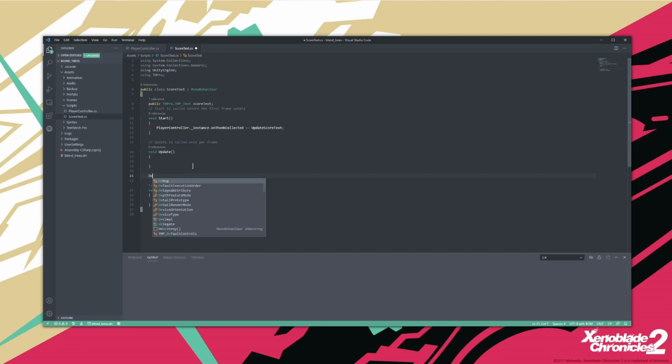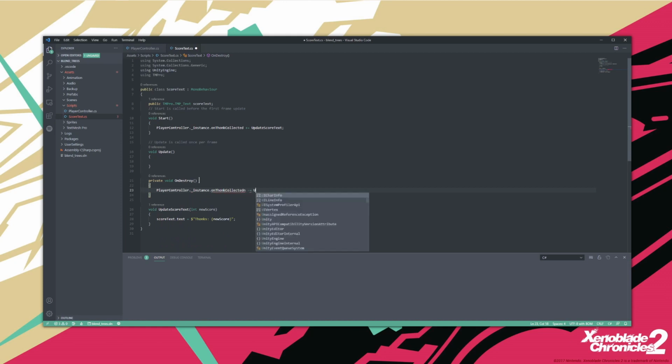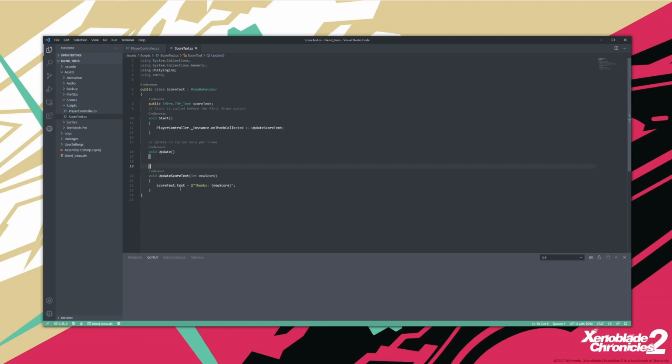So like, let's say we added the OnDestroy function, which runs when a component is destroyed. Some people think it's a good practice to, when you get destroyed, unsubscribe yourself from this event. That way you prevent any problems from occurring. But in our case, we're not going to be destroying anything, so we're not going to worry about that.